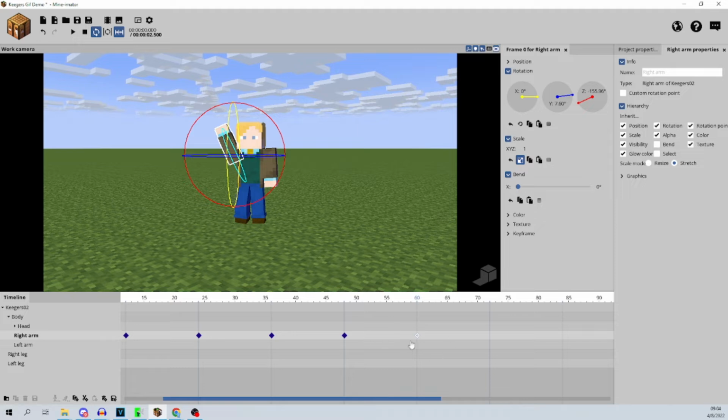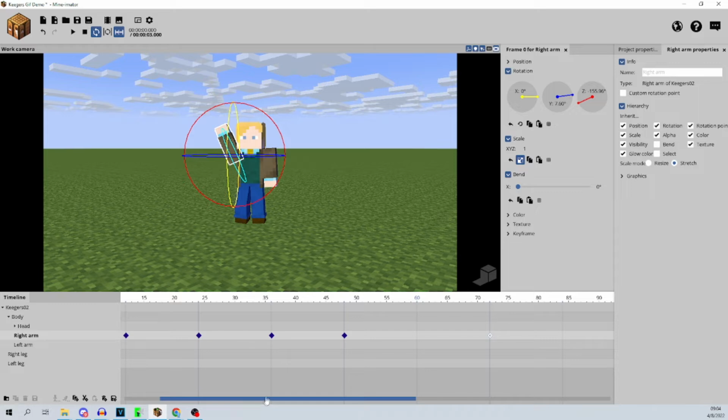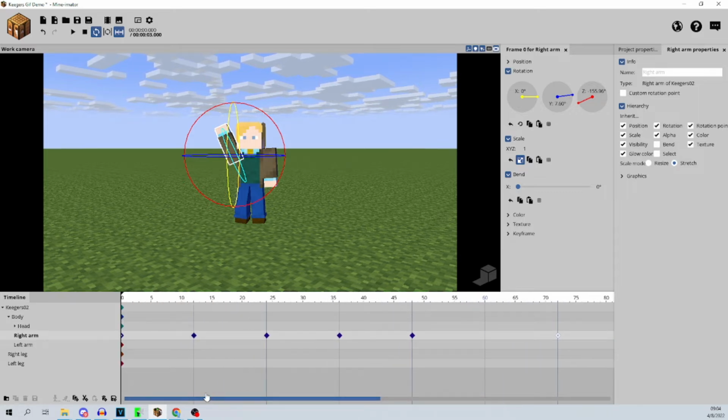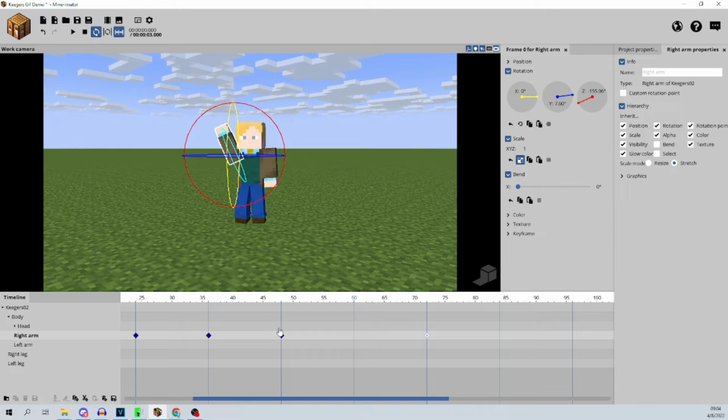Okay, so this is the part where you can just grab this guy and drag it over. Look at that. So let's see how that did. Not bad, right? Not bad. One thing to remember is this is going at 24 frames per second, I believe. Yes, that's what I'm seeing. So 24 frames per second. So the fact that I'm at 48 means that I'm literally at 2 seconds. That's what, again, these big lines mean.